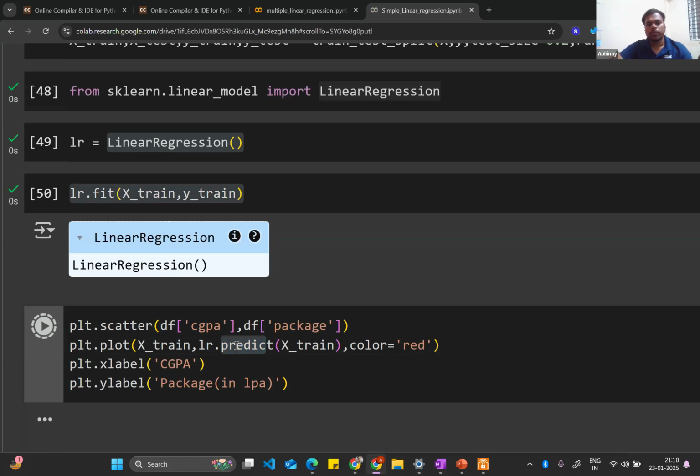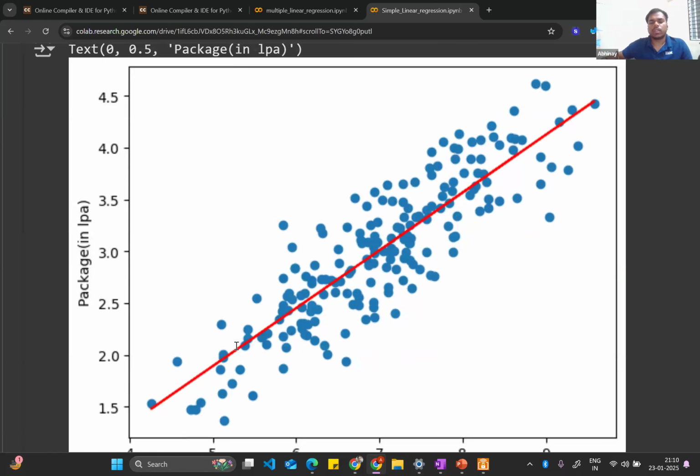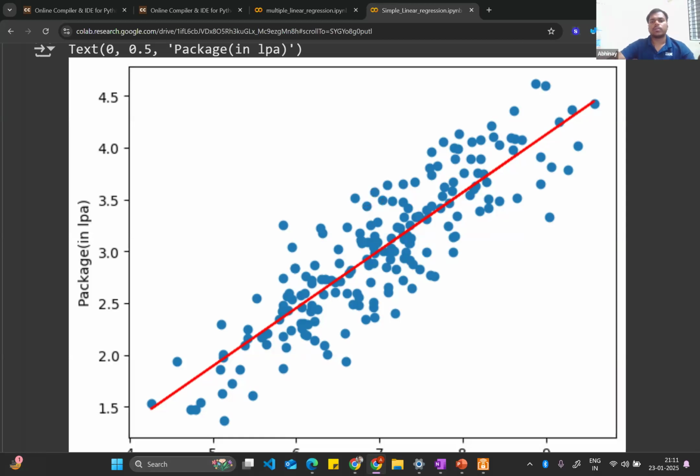right? So once we draw it, you can see this is the line. In a broad way, this line is nothing but the line representing the average value of slope and the average value of your coefficient for all points, right? Because we will use these 2 points for predicting our result, right? Okay, so this is the one thing.